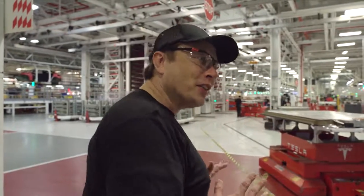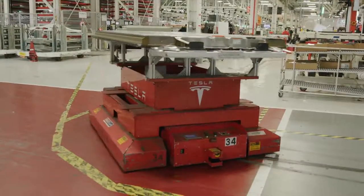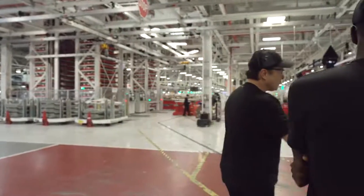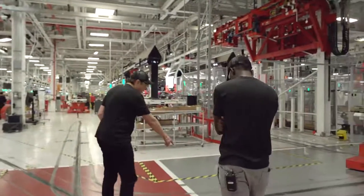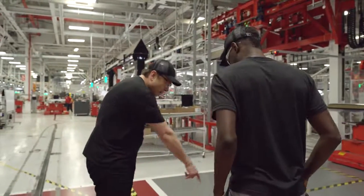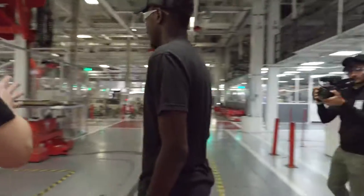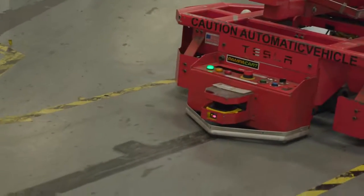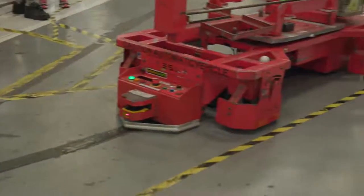This is one of my favorite dumb robots. There are a lot of fancy robots that have lots of issues and break down all the time — these little guys are super great. They follow this magnetic stripe. It's super easy to program — you don't even need to be a programmer, you just lay down the magnetic stripe and it follows it. It's got proximity sensors on the front, so if it sees an obstacle or something in the way it just stops, and as soon as something moves out of the way it just keeps going. Just like a little train all day long.